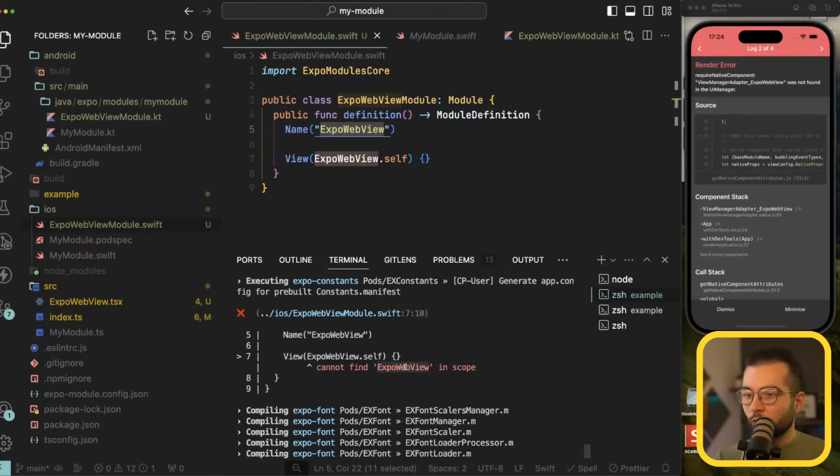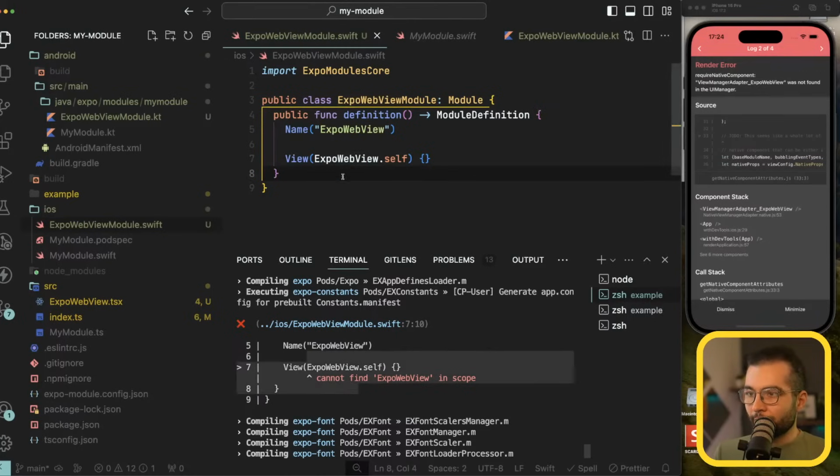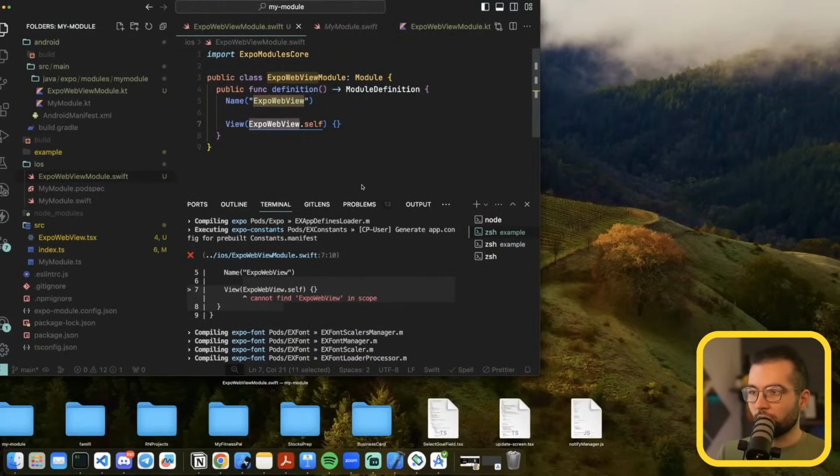Cannot find Expo Web View in scope. So something here, Expo Web View, cannot find it in scope.